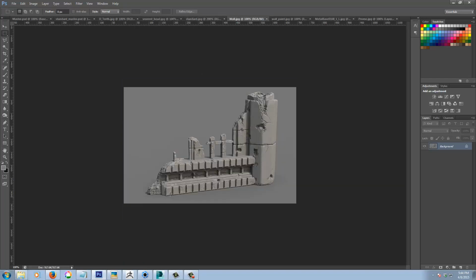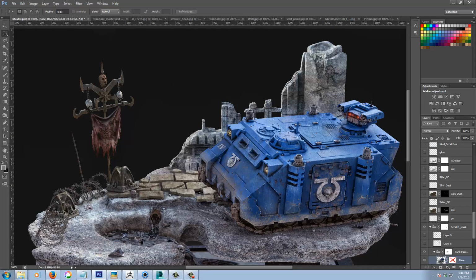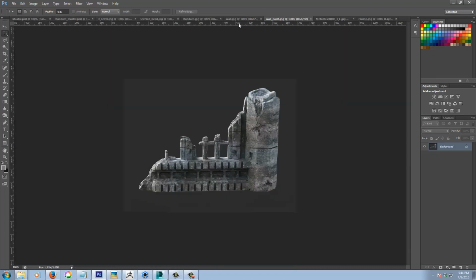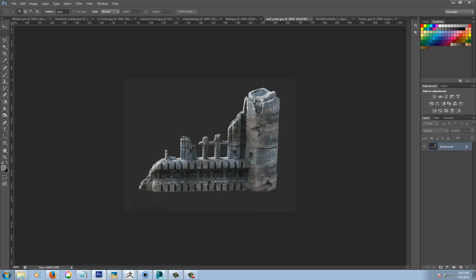The wall, that's the wall from the last part that I modelled, and you can see here even the detail that was all sculpted in. Here it is with the texture on. A lot of it you can't see, and obviously a lot of it's covered up by the tank itself. But you can still render out images like this and use them on your blog, or if you're doing a making of, or whatever you want to do. I like to have WIP images like this of all projects. I usually save WIPs all the time, and I like to have them. You can see your progress and whatnot.